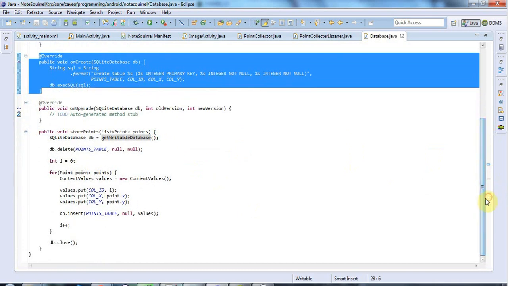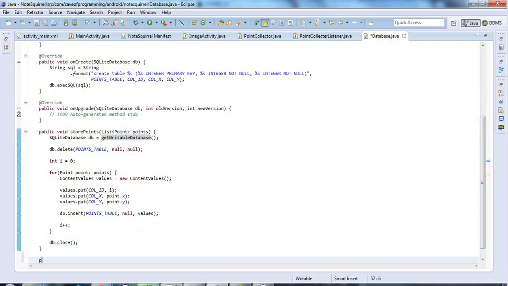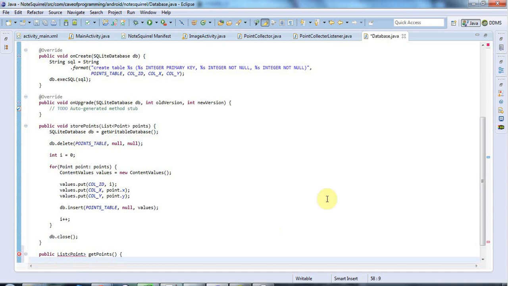And now I'm going to add a method for retrieving the data from the database, and then we can have a look at it and see that it really has been stored. So I'm going to call this public, and it's going to return a list of points, since that's what my database deals with in this case. I'll call it getPoints.